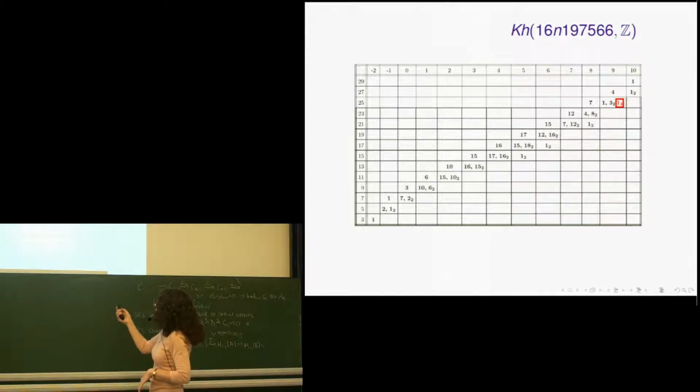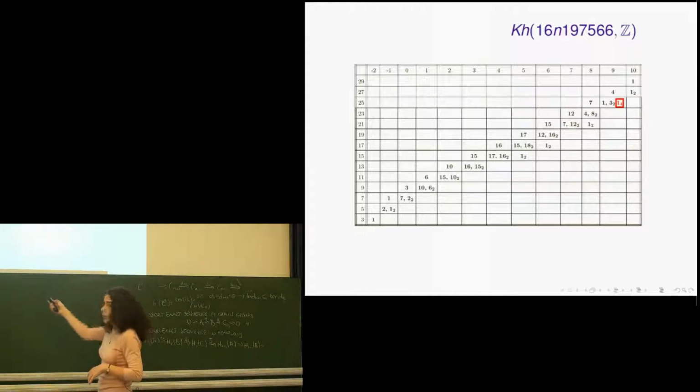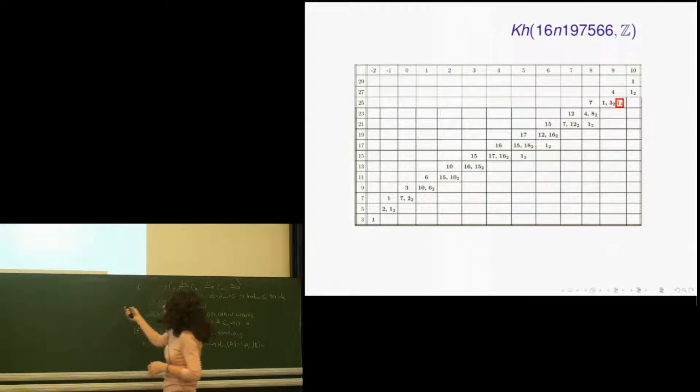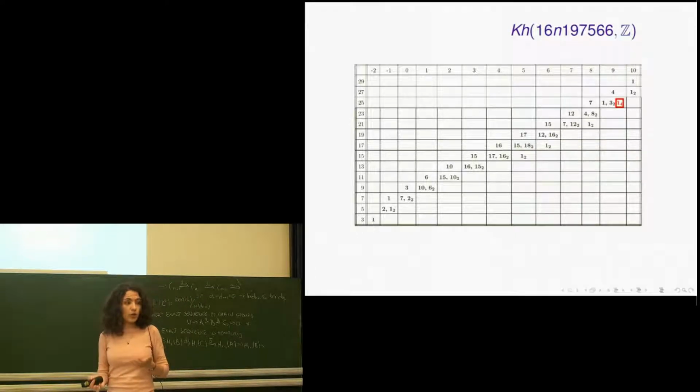So what do we see here? This 1 stands for Z, this 2 stands for 2 copies of Z, Z plus Z. And any number that has a subscript means that there are that many copies of torsion. So for example, 10 sub 2 means that there are 10 copies of Z2. Okay? And what's curious here is that, for example, there's Z4 torsion. In general, in standard Khovanov homology, there's a lot of Z2 torsion. There's some Z4 torsion, or again, even torsion, and somehow torsion of odd order is hard to find and hard to understand.